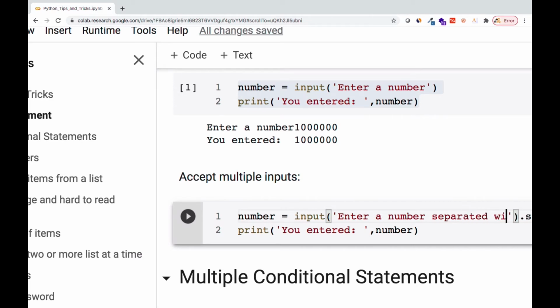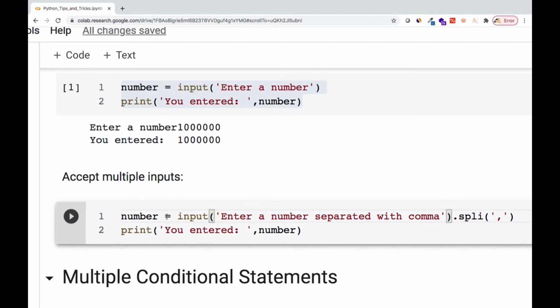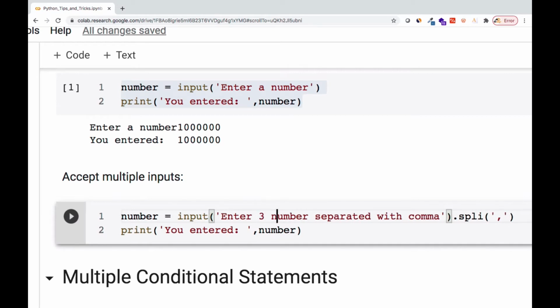Separated with comma. We can do something like this, and then we store the values depending on the number of inputs we want the users to enter. Let's say we want them to enter 3 numbers separated with comma.